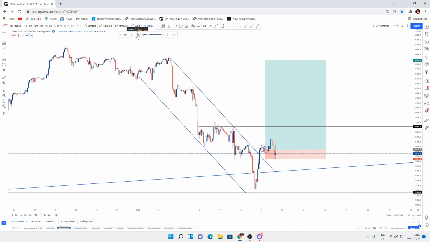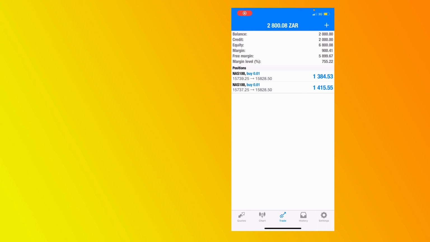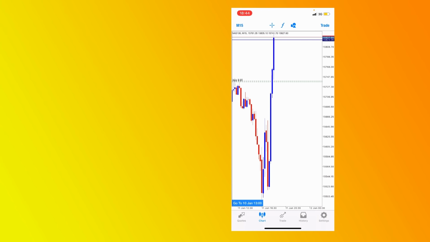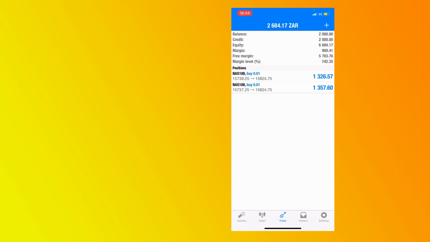The market started playing around now, and I think this was around 17 something, around when news kicked in. I started panicking up until the market came back and shot straight up. And when it shot straight up, let me show you what happened at that time. When we tell everybody to actually trade forex, we know what we mean, guys. We've been doing this since the past times. As you can see, funded 2000 USD, 2000 rands, and now we doubled the account.